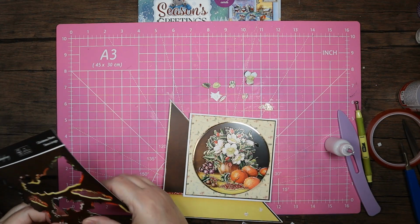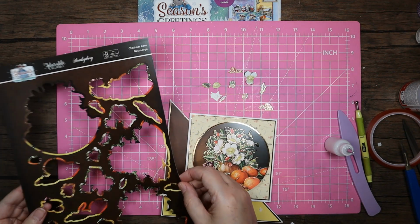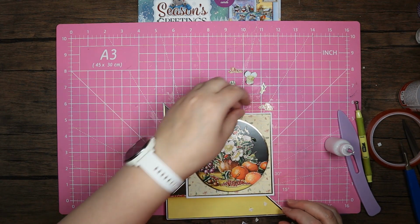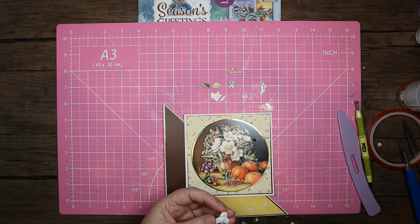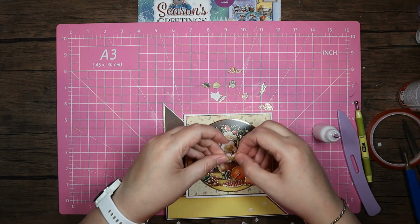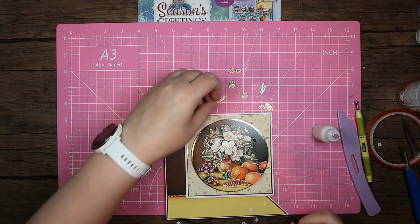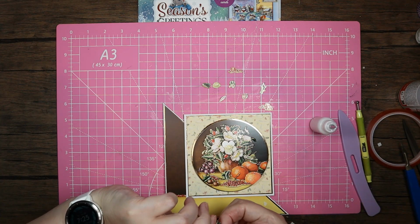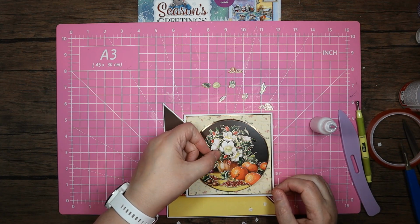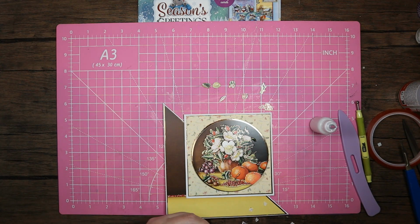Rub it in on. Right, so that's all the decoupage off there. I don't know if I'm going to put it all on here, but we'll have a little look. So we've got some flowers, and I think that is going on there. And I've got this other leaf. Squirty. Into there. And let's see, that bit goes on to the end of there, our little berries.